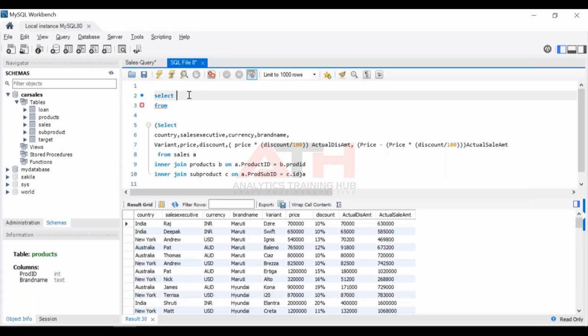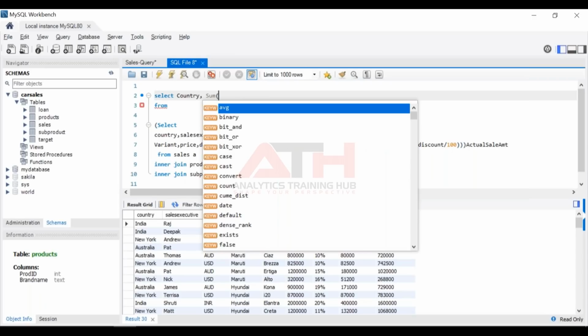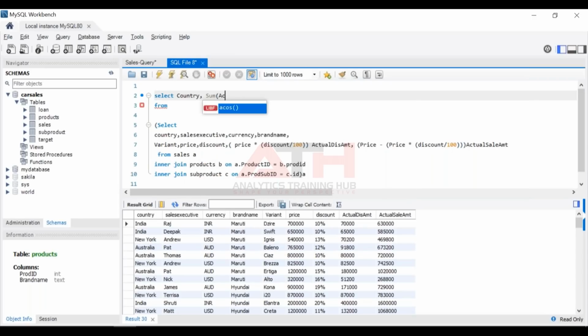Now I want to see the total sales based on the region. So you have country, I want to see it based on country, and sum, the function in SQL, is used on the actual sales amount. Note that this is an alias. You cannot use this name within this query.